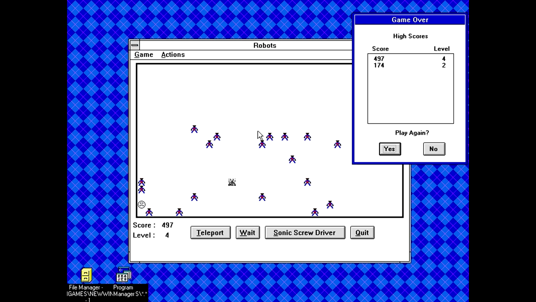So, I don't know. It's a heck of a lot better than the WinDaleks one, just in terms of functionality, or, well, okay, I shouldn't say that because you have to control this one with the mouse, whereas in WinDaleks you could use the keyboard, but then WinDaleks was buggy and had that annoying voice clip every single time you moved a space, whereas here, the game seems to work properly and doesn't have that annoyingness. Not to mention the enemies don't seem to spawn on top of each other, which is an important thing too. So, I would say this one's better than WinDaleks, but they're still both kinda average.